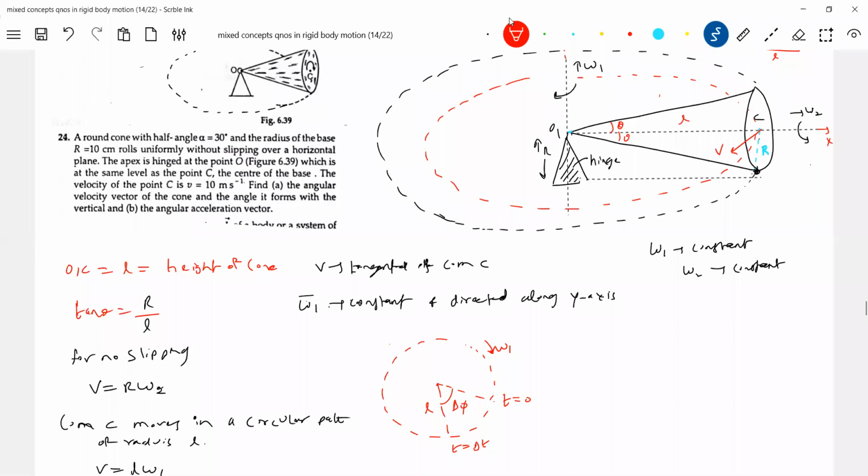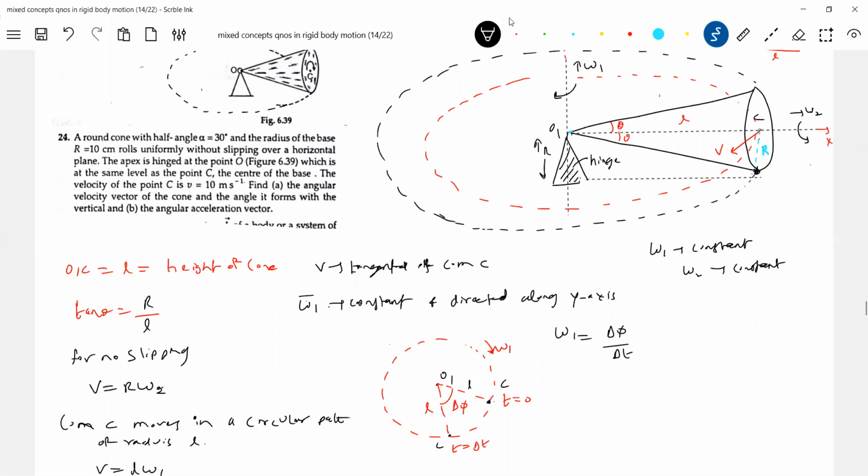So how do you define omega 1? According to the angular velocity omega 1, what is delta phi? Angular distance. The center of mass C will move in a circular path. The C which is here will, after some time, be here. I think I'm giving enough good diagrams; at least you should be able to understand. And this is L. So what is omega 1? You can write it: delta phi by delta t, the angular velocity of this.